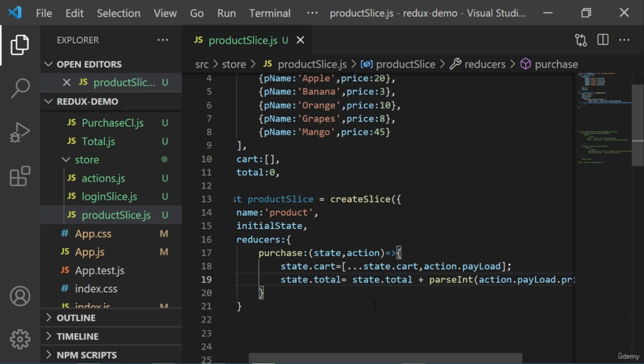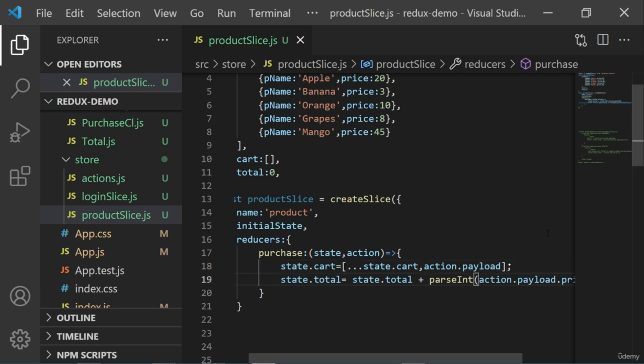I also want to change one more thing here. The action.payload. Here you see that there is a capital L, but that was the payload defined by us. Now this payload will also be passed by the Redux Toolkit. So I'll have to change this capital L to a small l. So everywhere I'll do that. I'll just change this L, and here also.